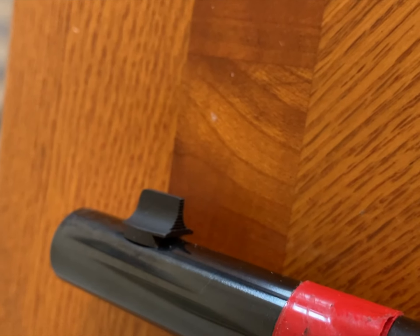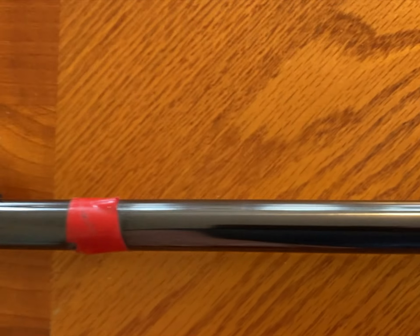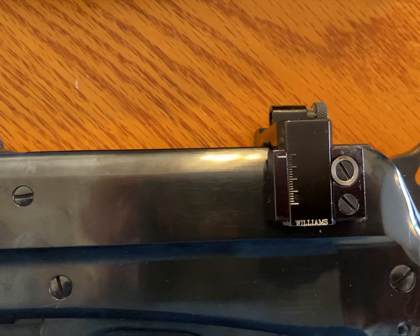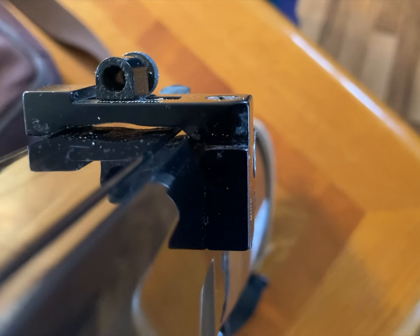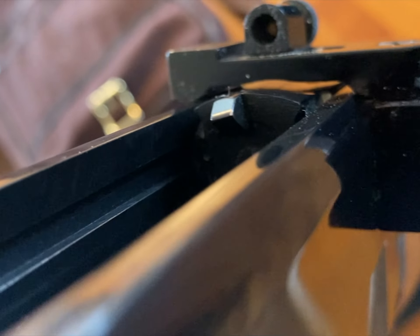You can see that's a nice flat-top post, which is really what I like to use. It's a little thicker than my Ashley — I had a really thin Ashley sight I could no longer make out; it had a white stripe in the middle but I lost it on all sorts of stuff. The Williams, when it was all the way down, was still shooting too high because of that shorter front sight. The biggest, hardest part of the modification: I ground a little radius right under the peep sight so that it would match — you see there's a little extended part here where that bolt gets a little fatter.